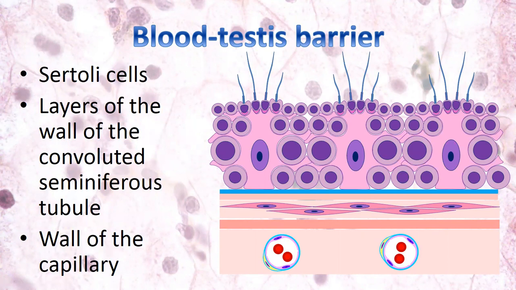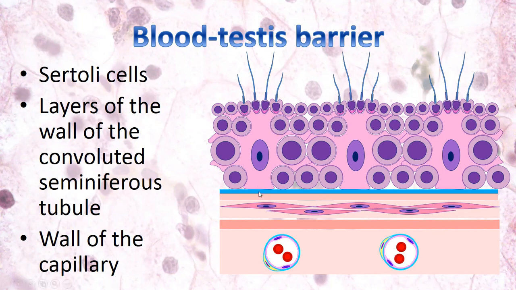And what are the structures which provide the blood-testis barrier? First of all, there are Sertoli cells and their lateral projections. They form the barriers and they isolate the basal compartment from the adluminal. And here we can see this intermediate part where primary spermatocytes are separated both from spermatogonia and from secondary spermatocytes. So cells from this compartment pass through this first barrier, they enter here, and after this they enter the adluminal compartment. And Sertoli cells are the most important part of the blood-testis barrier.